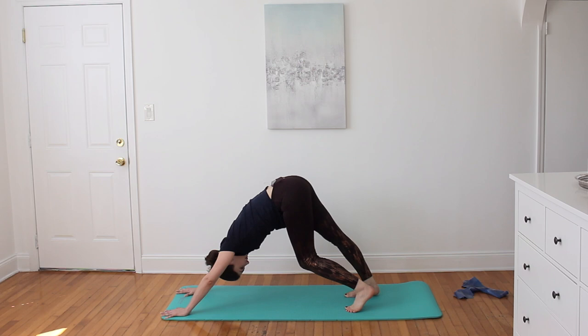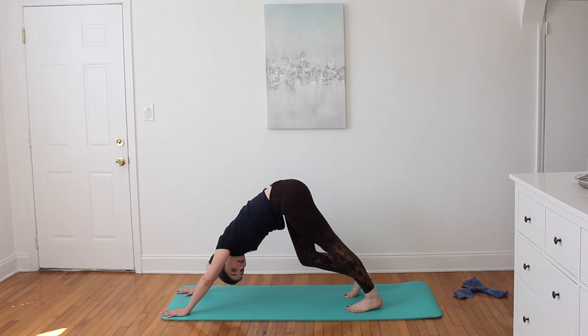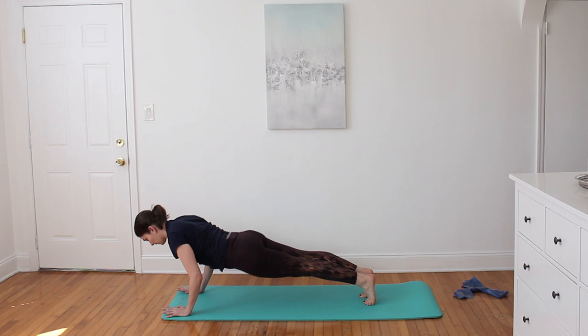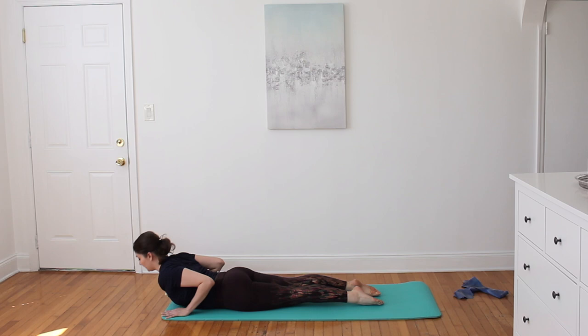Again, the whole point of this little warm-up is not to create, you know, crazy Instagram positions. We're just warming up right now. Good, keep switching. Come back to plank. Now what we're gonna do is bend the arms, chaturanga it's called, lower yourself down, and for this first little back bend, just lift your back up off the floor.